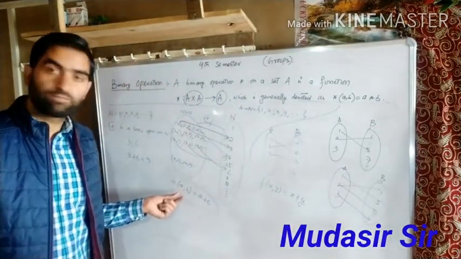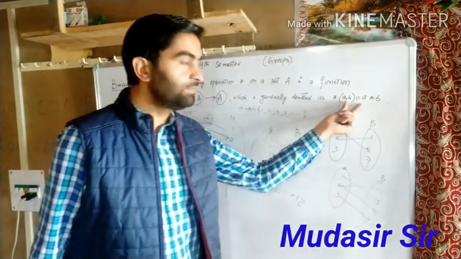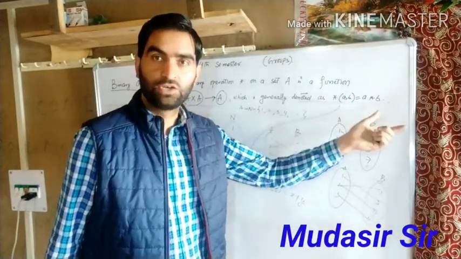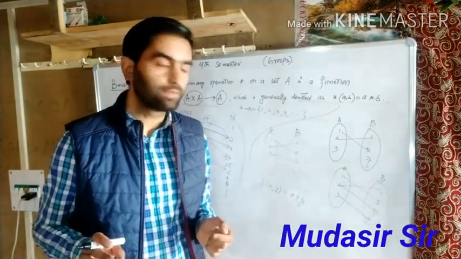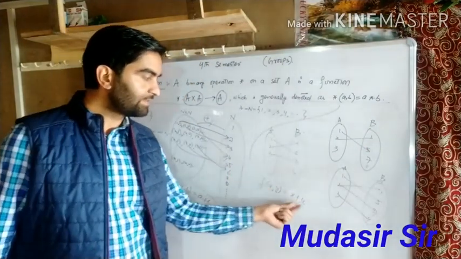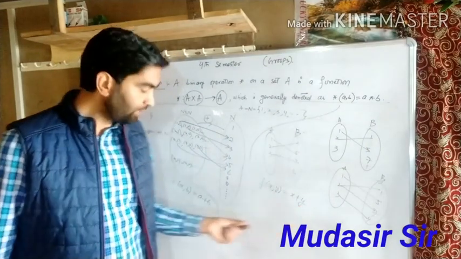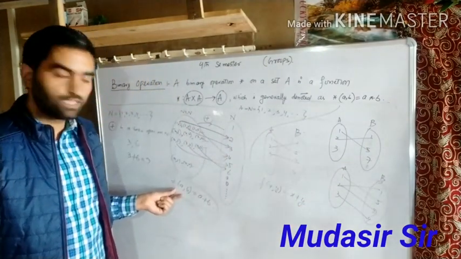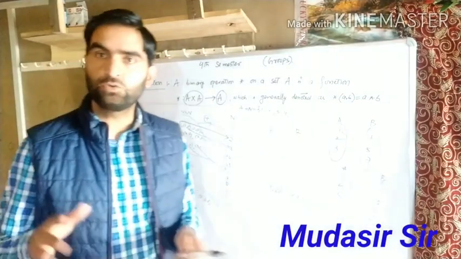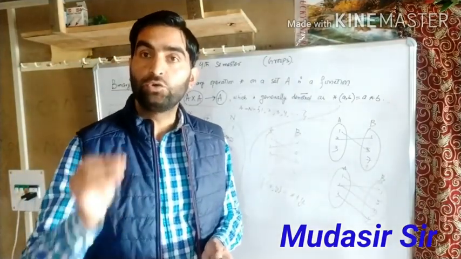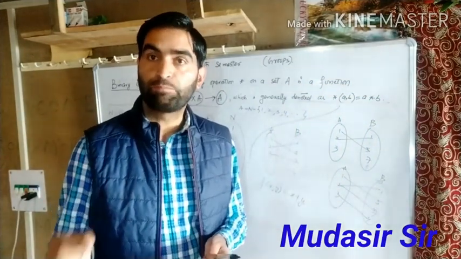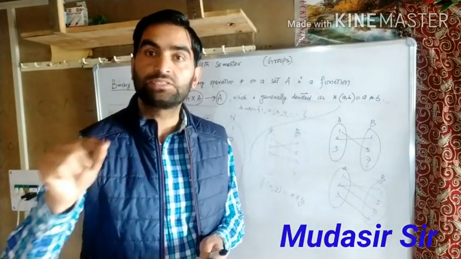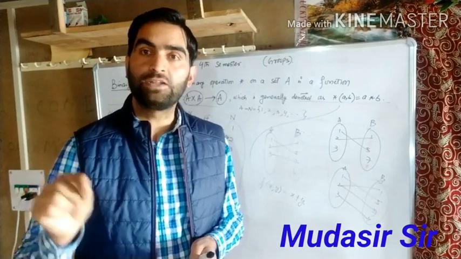Likewise, we can mention here that star of (a, b) is a star b. So when we select a pair, we operate them. The operation is always placed in the middle, a star b. So if we say f of x, y is x plus y, and you see that this is a function, then this is also a function of the same kind. Plus of (a, b) is a plus b. So you select the pair, you add them, and every pair has a unique image in N. So plus is a function from N cross N to N. So plus is a binary operation on it.